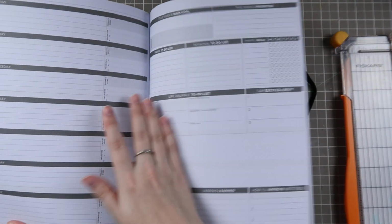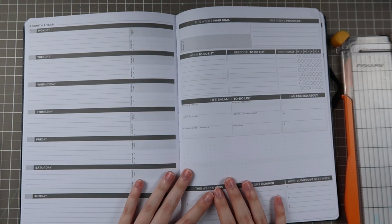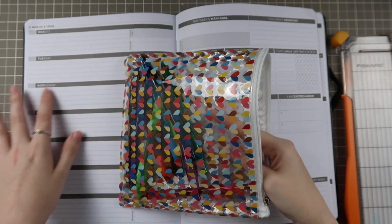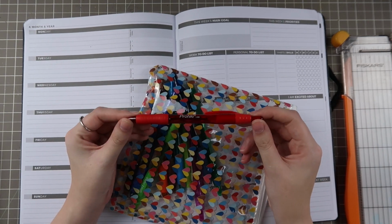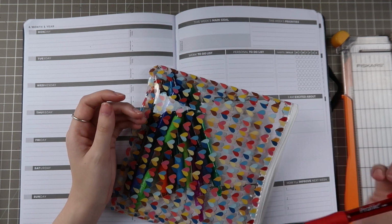Now, if you have a weekly spread planner, I have mine here, maybe you should take this in and use some pens to color code it. I do color code mine. I'm not going to show you it because I have some other stuff in there. But you can take some color coding, maybe make your important stuff in a red color. I really like these pens from Papermate, the Profile Gel, I think.